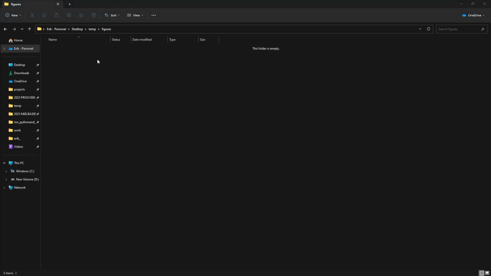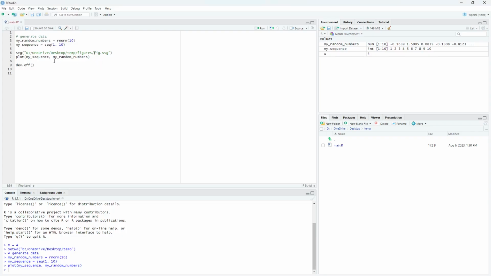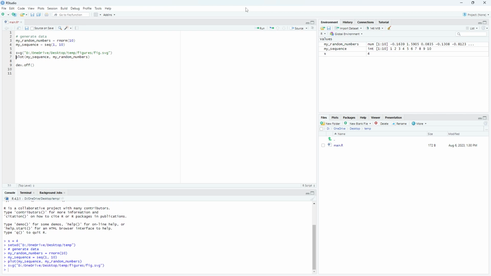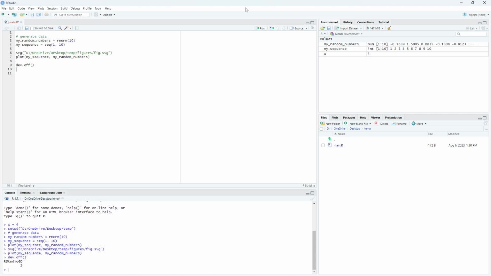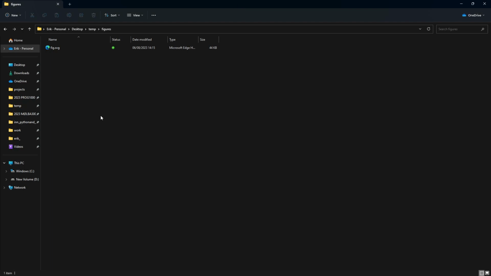But when you have, let's see if we can get back to RStudio, we see that if we run this code, Control Enter, then plot, and dev off, then we should have the file in figures.